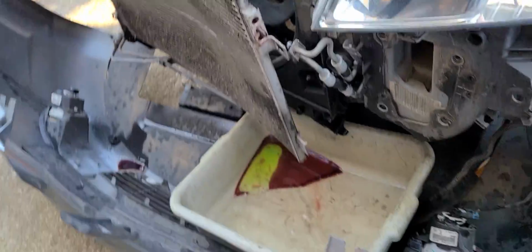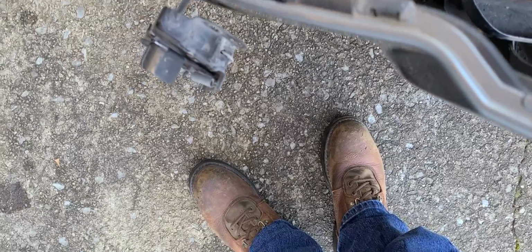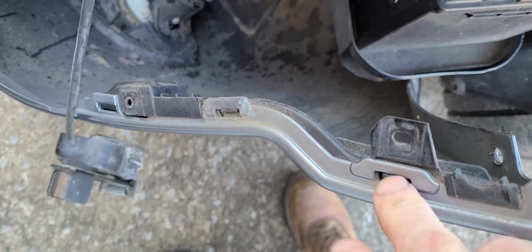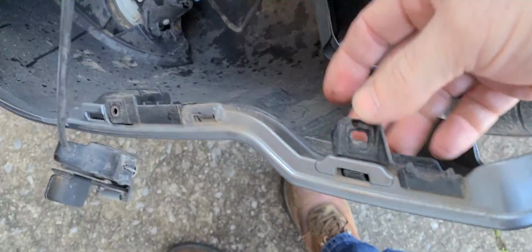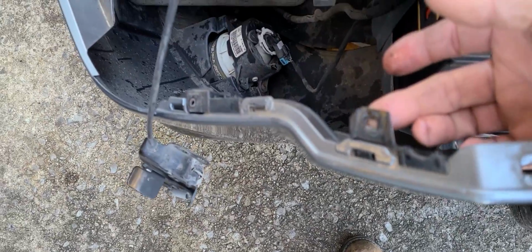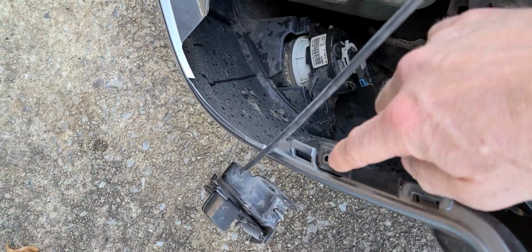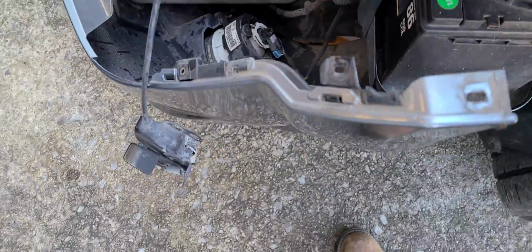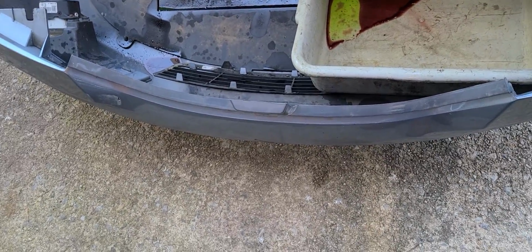These little brackets right here are especially difficult. It's really difficult to get these things to unhook from here. Okay, these are clipped in here. The best thing I found to do is just unbolt. There's two screws, one here, one here. I just unbolted them and then just let this thing flip downward. Okay, and then there you go.